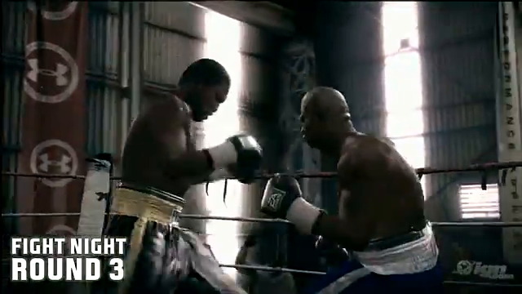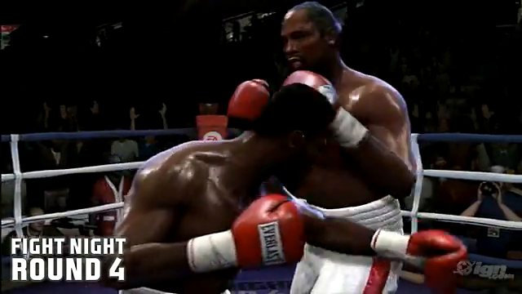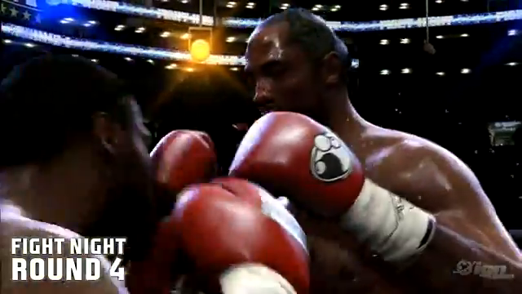The difference of an inch or a millimeter makes all the difference in the world in the real sport and in our game. With the physics-based gameplay engine in Fight Night Round 4, the strength of each punch is determined by how it hits the target. So there's clean punches, there's glancing blows, there are punches that are partially deflected, and there's punches that miss altogether.